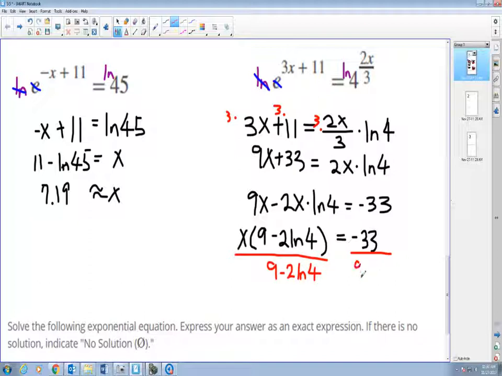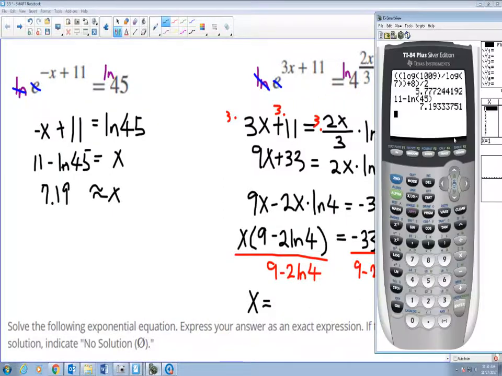Okay, pretty nifty. I think I showed y'all how to do this one time before, where if the 2 variable terms are not like terms, somehow what you can do is factor out the variable you're solving for, and then divide the coefficient on both sides. Even though these 2 terms are like terms, I'm not going to combine them. This is real nasty. 2 times natural log of 4 subtracted by 9 is real nasty. I mean, you can do it. You just gotta be a little bit careful how you put it in the calculator. So this is the exact answer.